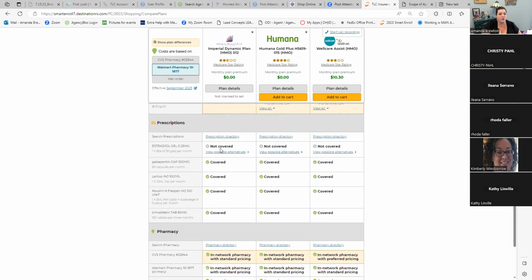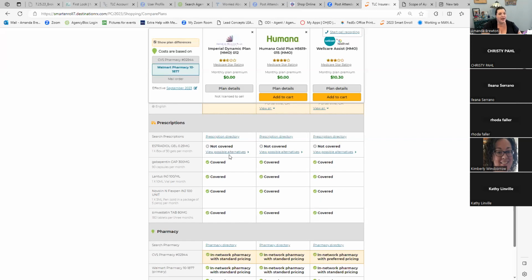It also shows you what's covered and what's not, and the possible options for this particular med. Now, when you talk to a client, you can't tell them, well, this isn't covered, you have to have your doctor rewrite a script for this different medication. You can't do that.